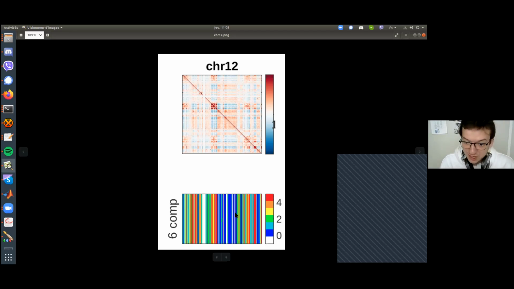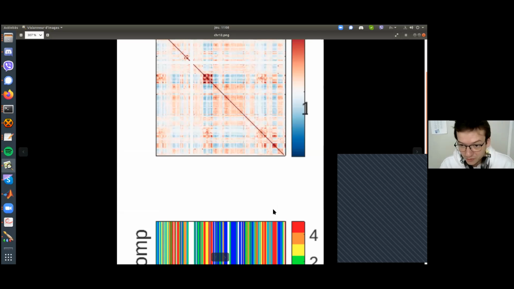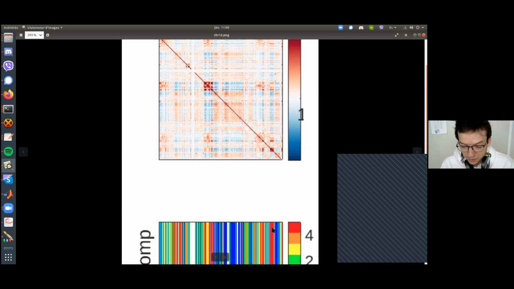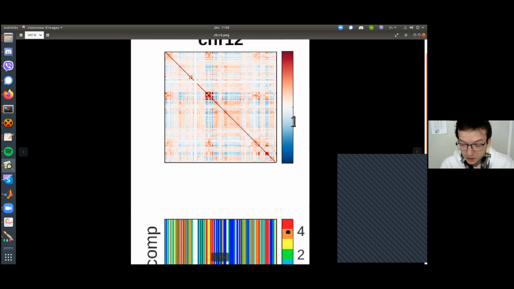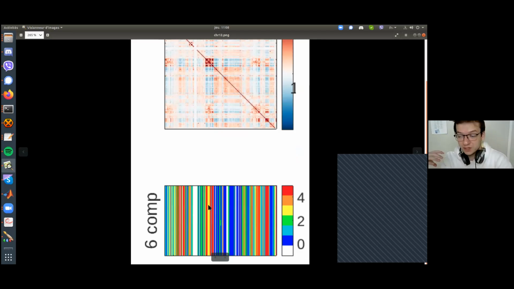Your transitions are still continuous. So you see that this square in red on your correlation matrix is really strong A, but all the bins around are in transition, so they have different colors. Increasing the number of compartments will not affect your correlation matrix, it will just affect the way you represent the information from heterochromatin to chromatin. So you will see the transition on your correlation matrix with regions which are not completely sharp, and this will appear in your number of compartments.